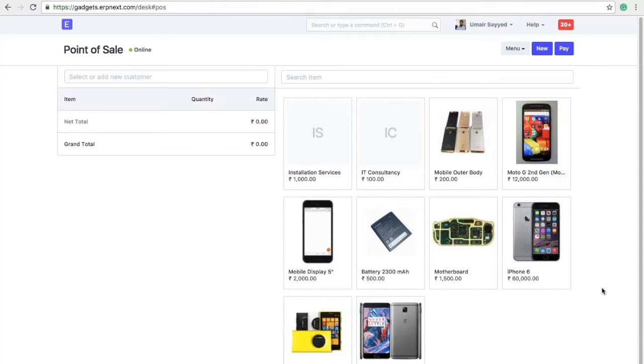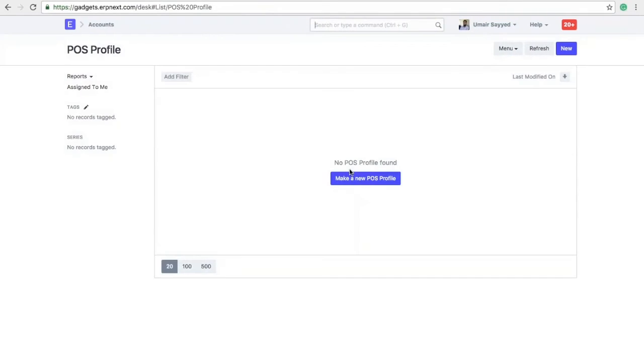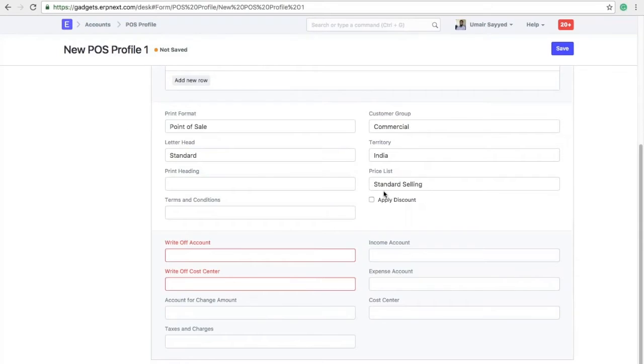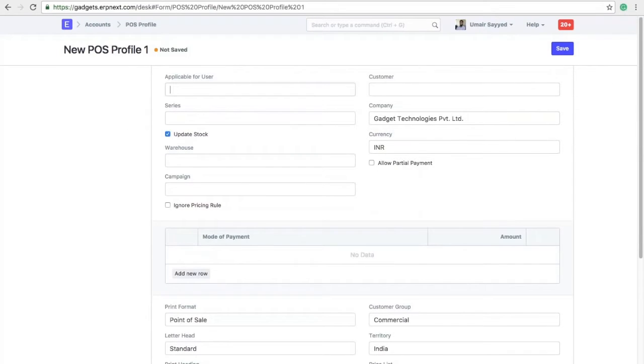Now a sales invoice has many fields, right? So when you're making a POS sales invoice, you don't have so much time to enter values in those many fields. So what we have done, we have provided a master called POS profile. In the POS profile, you can define the possible defaults for that user. So let's say I'm stationed at the Bandra store. What would be the series when I make a sales invoice? So this would be the series. What would be the warehouse? Say it would be Bandra warehouse.